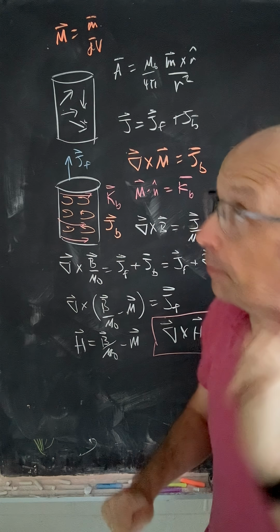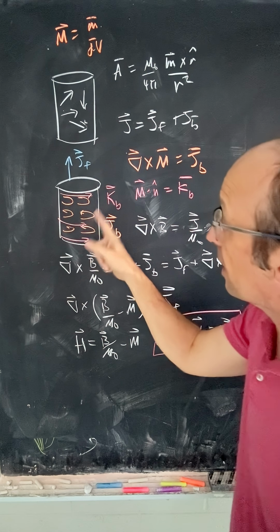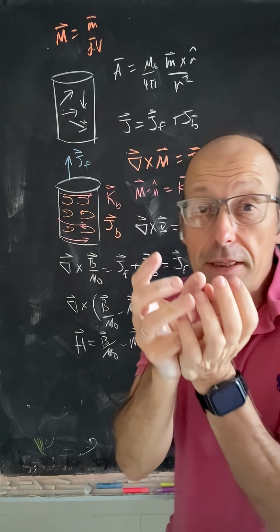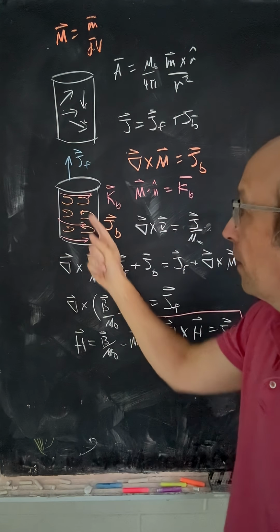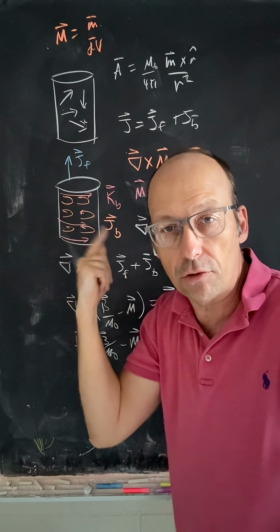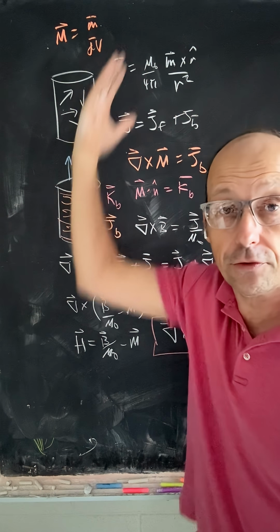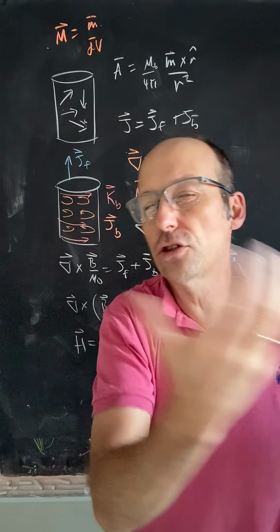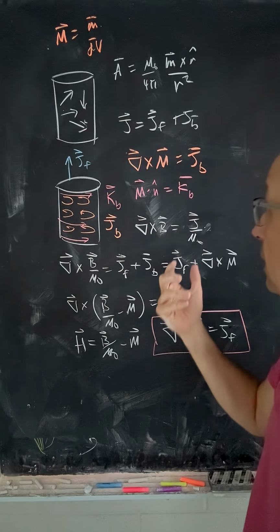That's important. Capital M, not lowercase m. Now, imagine that I have some material with little bitty currents rotating around in it. We can separate that into three kinds of currents, really. We have bound currents that are just little loops in there. We have free currents that are flowing through the material. And then those bound currents can actually contribute to a surface current, a bound surface current density.